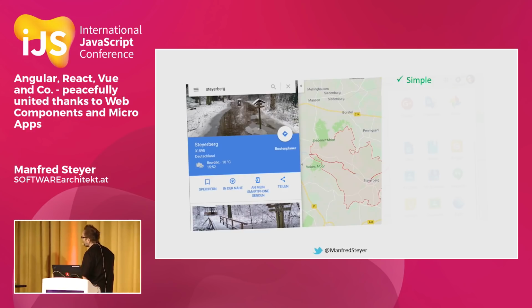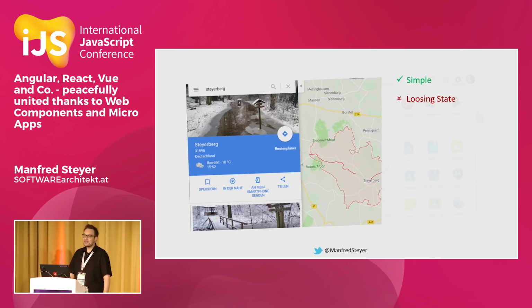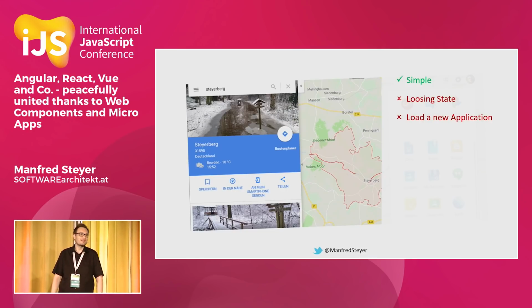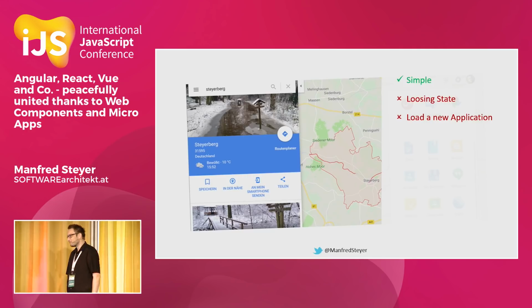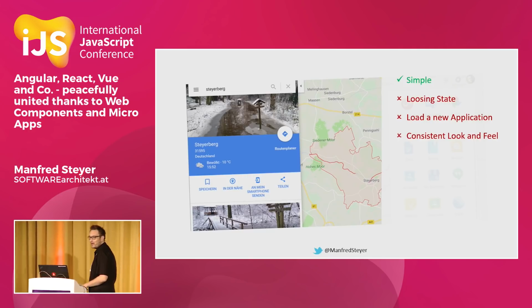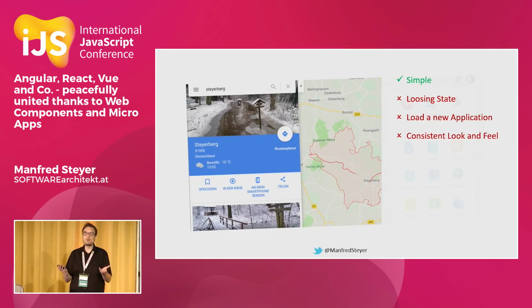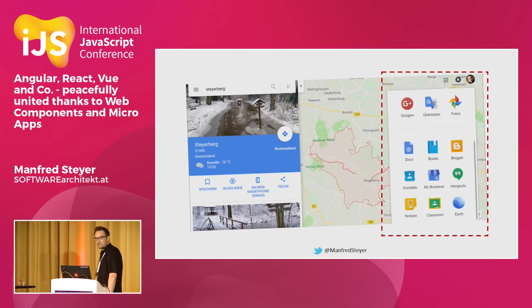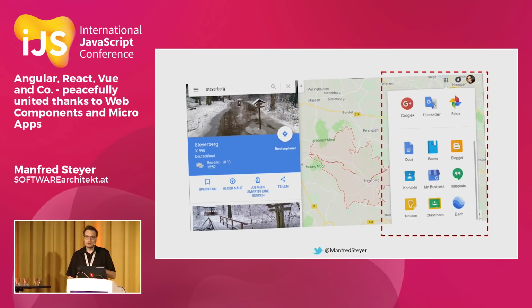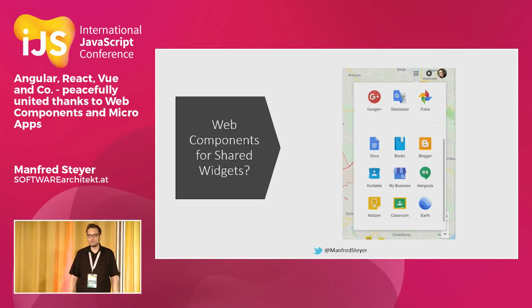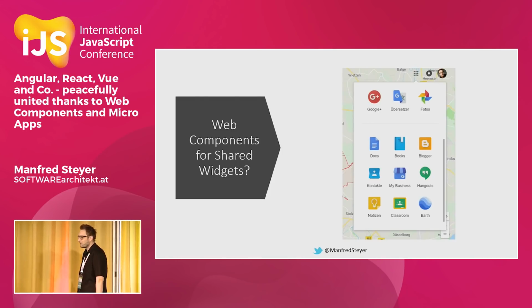So when you look at this approach, you have a simple approach, yes, but you will also lose state when you move over to another single page application, and you have to load a whole new application, a whole new page. And this is exactly what we wanted to prevent when we invented single page applications. Another drawback is you have a hard time when it comes to a consistent look and feel. For instance, you have to make sure that your navigation bar or this menu looks the same within all micro apps. And this calls for shared widgets like this here, and this is where the circle closes, because shared widgets can be created with web components. If you ask me, web components are a very good fit for this because they work with each and every framework. You can easily reuse them.